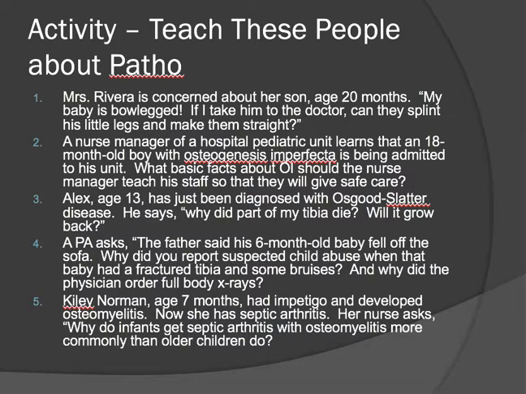So, number one, Mrs. Rivera is concerned because her son is 20 months old and he's bow-legged. And she wants his little legs splinted to make them straight. So babies actually are born with bow legs. Remember that clubfoot is different from bowed legs. Kids with clubfeet will typically have bowed legs as well. But if the foot is not supinated and adducted, then it's not clubfoot. Bow legs are normal until the kid is usually about 2.5 years old, and then at that point they'll do an orthopedic consultation to see if they need to be splinted.